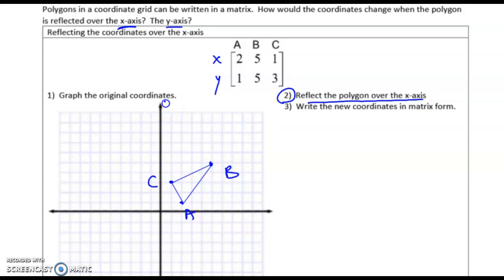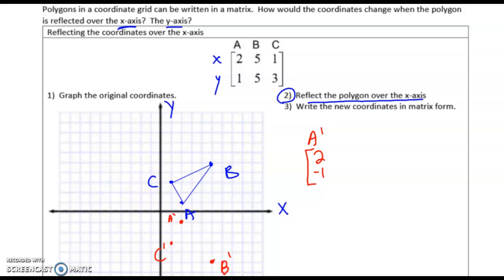All right, so we've got the x and y axis. The x-axis is the horizontal axis. So if I want to reflect those points upside down, instead of A being the point 2, 1, it's going to be 2, negative 1. So I can rewrite my A prime is 2, negative 1. We can call it A prime, A with apostrophe. B, instead of being 5, 5, if I reflect it over the x-axis, it's going to be 5, negative 5. And then finally C will be the point, instead of 1, 3, 1, negative 3.